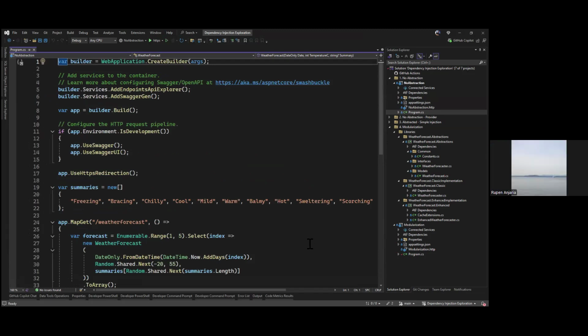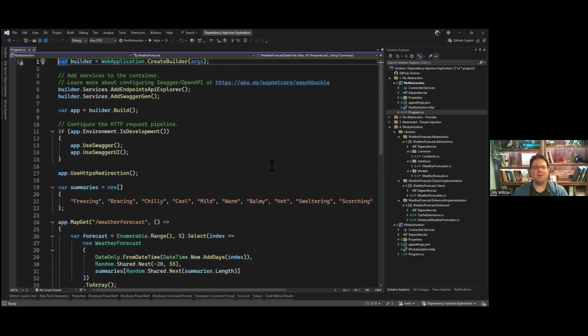Is this something out of the box, right? What we get when we create a new API? Yes. This may be a little bit dated. It was made during the .NET 8 days, and .NET 9 may have new templates, but this is more or less the default template.